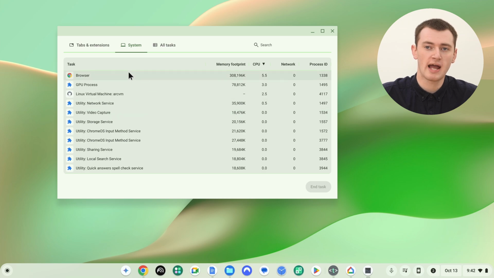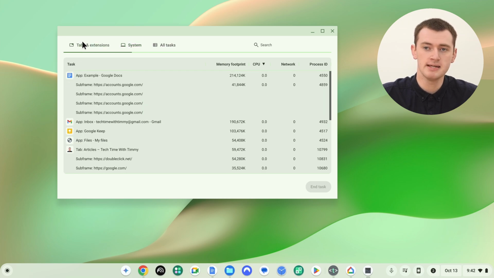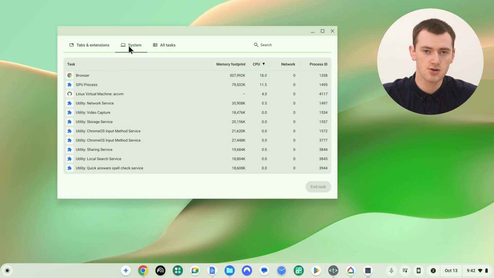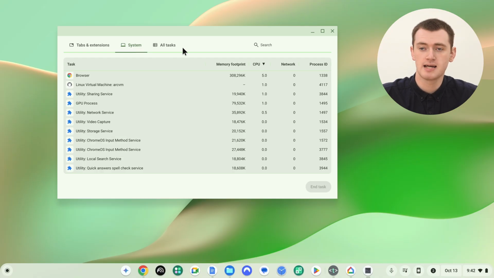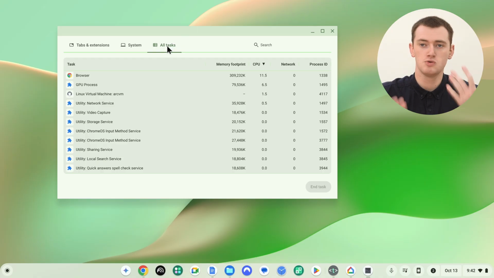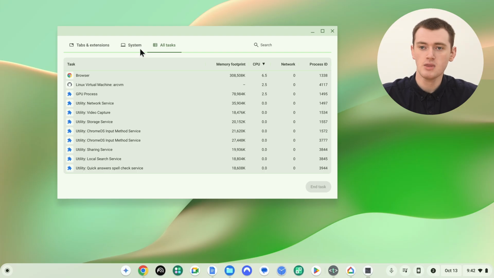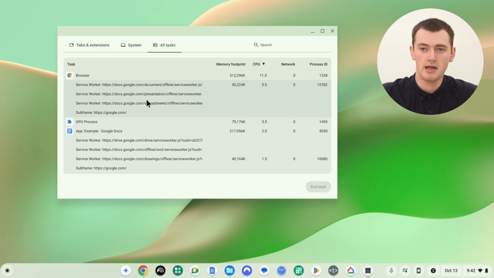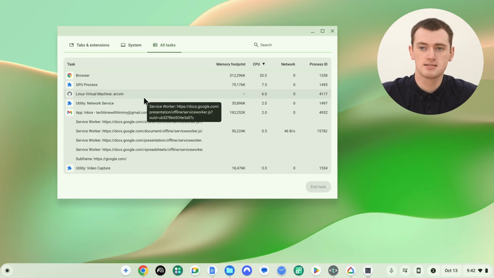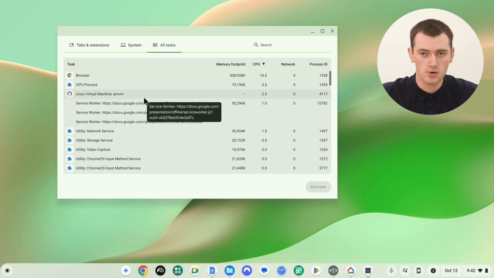So, if you're coming in here looking for a very specific task, you can probably work out which category it's going to be in and look for it in that specific category. But most of the time, Timmy would just click on All Tasks here. So then it shows you absolutely all the tasks together, and you don't have to worry about which category you're in. But now, whichever category you want to look in, you'll just see a list of all the tasks that are currently running on your Chromebook.